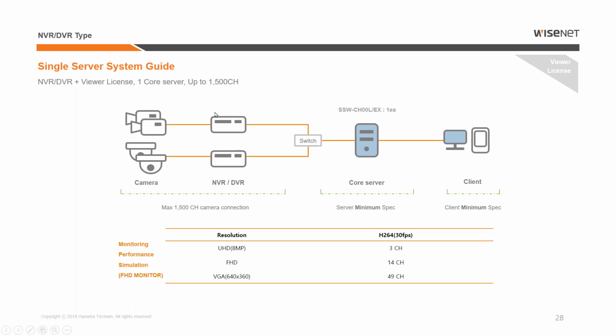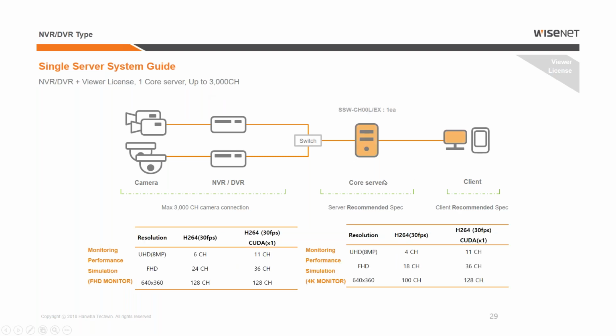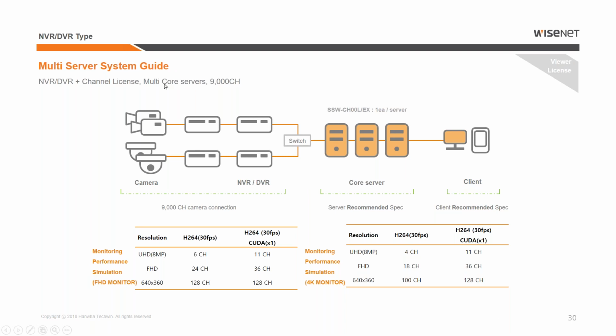In order to centralize, you will buy one SSM server PC. Each PC can handle 1500 cameras because recording is on NVR. Maximum how much can it handle? 3000. Maximum it can handle 3000 each one, because it's recording on XRN, PRN, NVR. So one is enough. If he has 3000, still one is enough. You can have 20 client PCs, no problem. For 9,000 cameras, 3 servers are required.